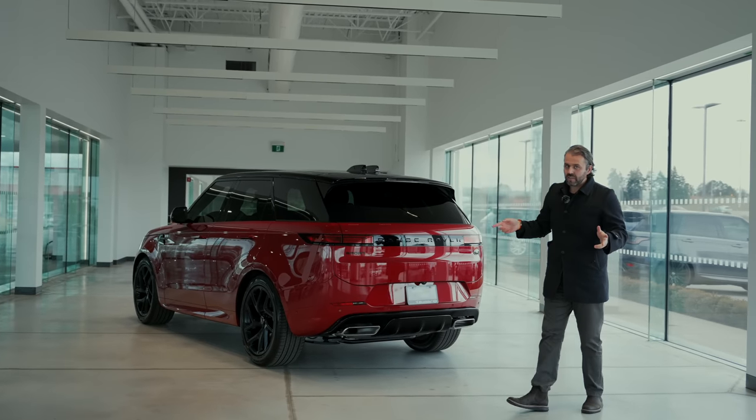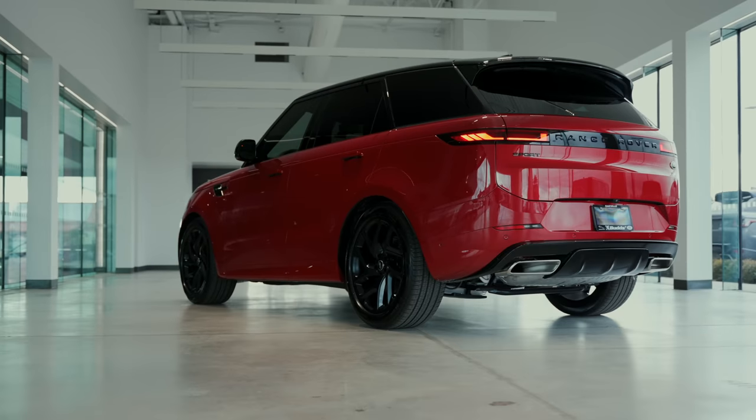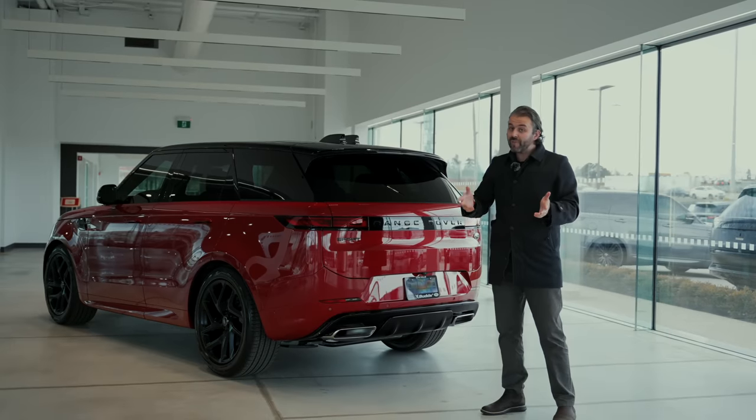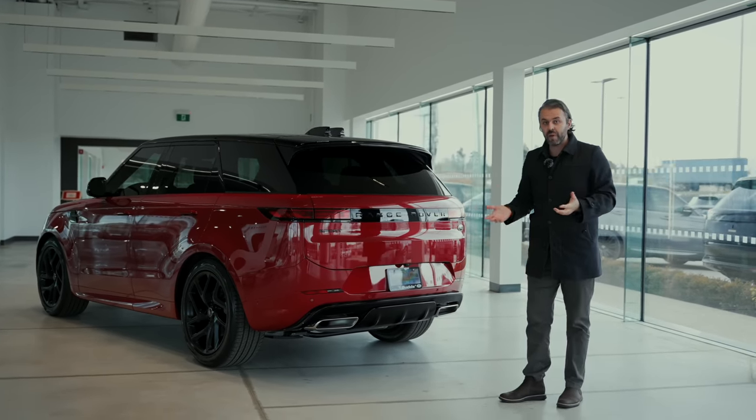You're probably wondering — the thumbnail was a different color. Yes, that's true. The reason is because this one is fully loaded, it's a nicer trim, therefore they gave us this. The driving part is going to be with the different color, but it's the same engine, same specs in terms of the suspension.